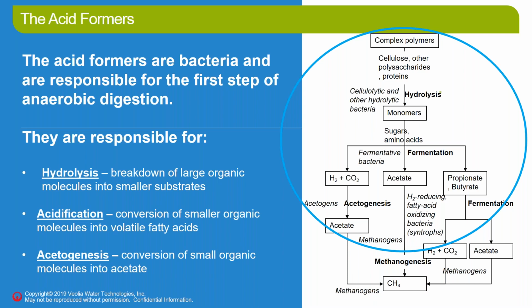Okay, so in this process, we now have all soluble products that have been broken down into these fatty acids. And the final step is called acetogenesis, which converts all those acids into either hydrogen and carbon dioxide or acetate. We're way down at the bottom on the right-hand side there, where you can follow what we just talked about, and notice at the end we now have 2 squares of acetate and 1 of hydrogen and carbon dioxide. So acetogenesis gets you down to that point in the breakdown of a complex molecule.